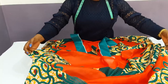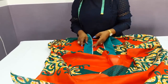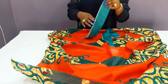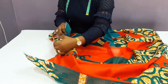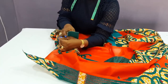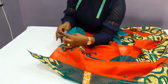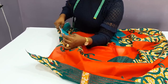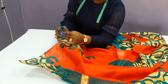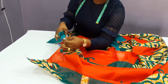Right now I've gathered the sleeve. Looking at it, this is what I have. So what I did was to overlock the edge of this band. So what I will do now, the easiest way is to attach this on the right side. So once you attach it this way, then you just sew 1/2 inch. So you sew it all down. After sewing it, then you top stitch. That is all seam towards the main fabric. Then you top stitch, then it stays so well.